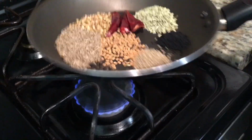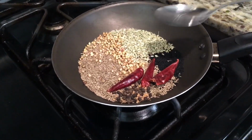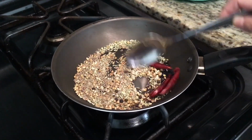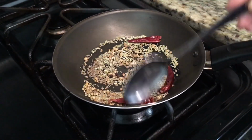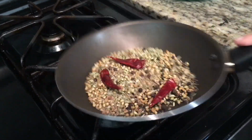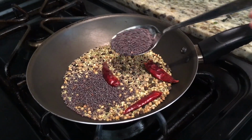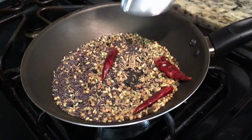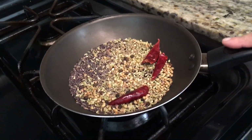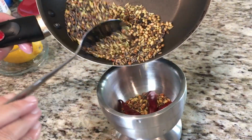In a pan, take 1 teaspoon fennel seeds, 1 teaspoon cumin, coriander and black cumin seeds, 1 teaspoon fenugreek seeds and black pepper, and 3 dried red chili, and roast it for 1 minute on low flame. Add 2 tablespoons black mustard seeds and roast for a few seconds and make sure nothing burns. Blend everything into a powder.